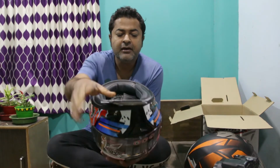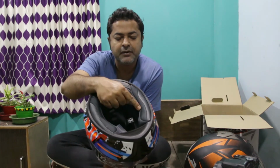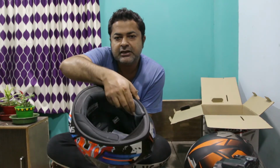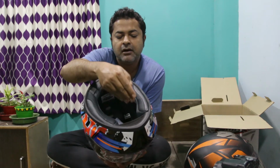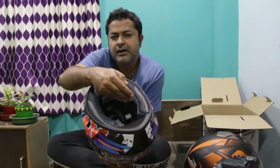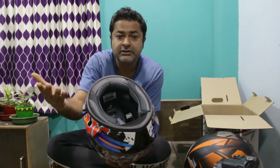And the main thing here is that this padding is very good. You can find two layers of padding. This is the initial soft layer of padding, and after this layer there is another layer of padding which is comparatively a little bit harder than this one, but two layer protection is always better.